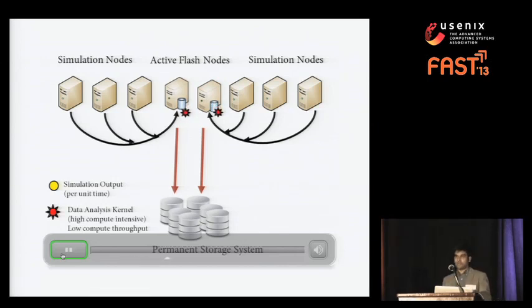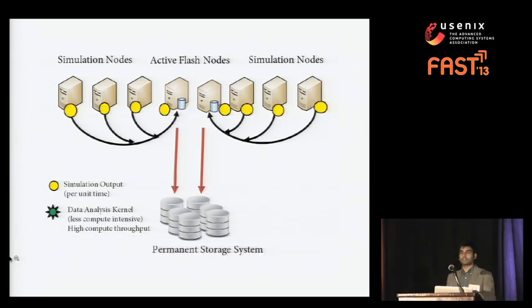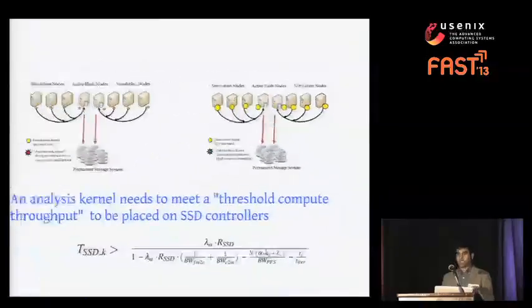And then you have a lot of time, actually, to process this. So it is taking longer because it is more compute-intensive, and after that, it immediately goes. Compare that to this: a lot of data, but we don't have much time. So the analysis kernel this time was less compute intensive, and hence it really finished fast, and it was high compute throughput. For example, clustering is more compute intensive, less compute throughput, and finding statistical mean or median is less compute intensive, but more compute throughput. We will again cover this concept.